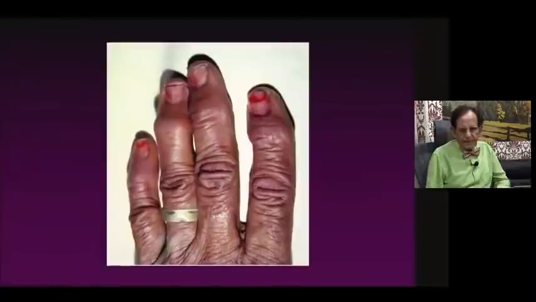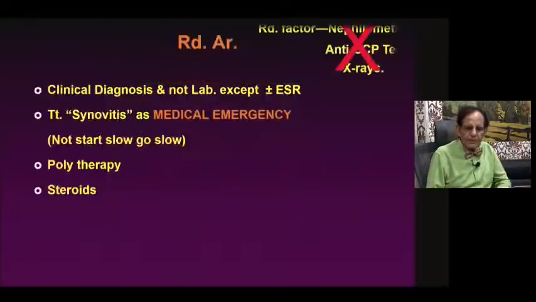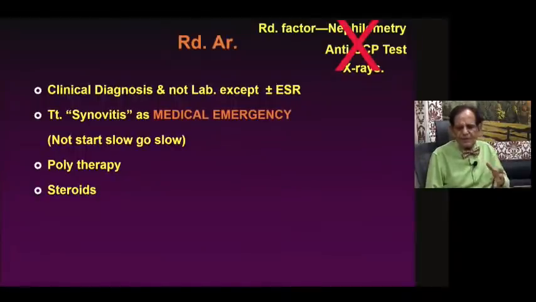So, you can ask for the anti-CCP test, but most important, the ESR will be high. The distal interphalangeal joint arthritis which I was telling you about is a different type of arthritis. It's found in some women, and there are little nodes there, and you can have even a little deviation of the finger, but there is no severe pain, no treatment required. So, rheumatoid arthritis is a clinical diagnosis. All of you must become confident of treating it.